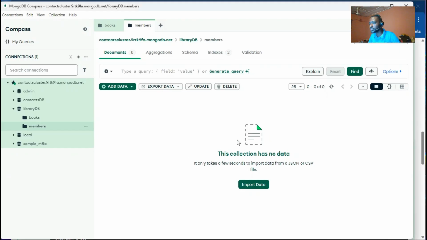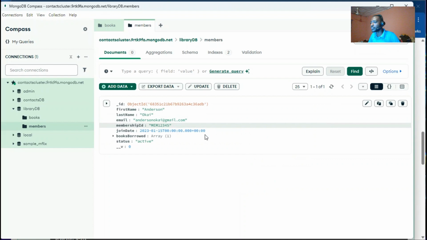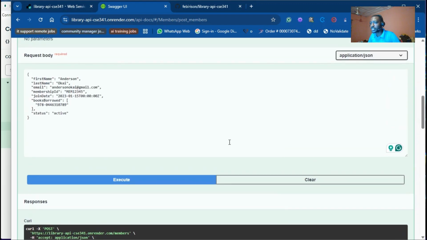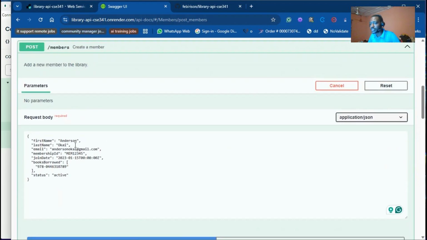Let's check in the database to see if we have a new member. So this is the new member which we have created. Let's copy the id back.